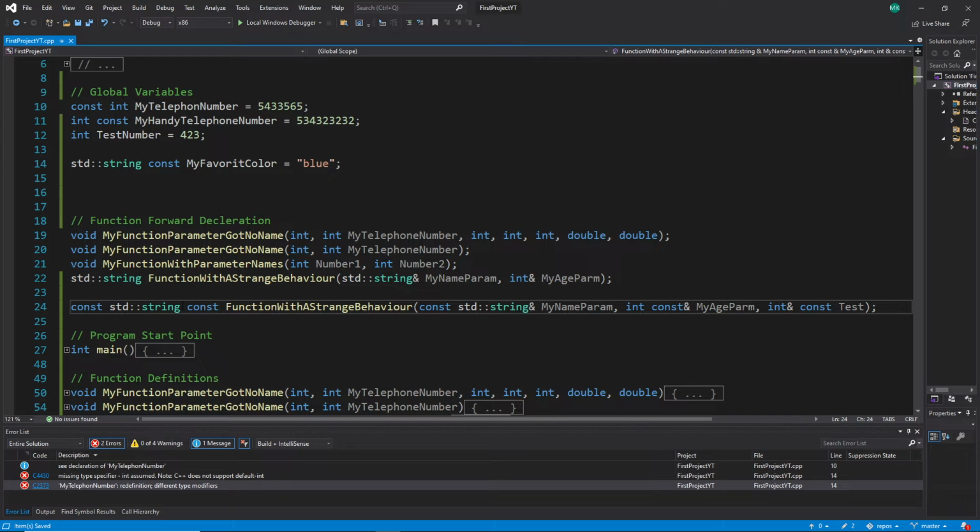This const to the left has only string, and important is only to the first, let's say type, so not to the second one. If there is anything else, you can ignore this. This const is just referring to the first one. Perhaps there are some exceptions, but in our case to the first one. So this const is referring to this string and not to this const here behind this one.